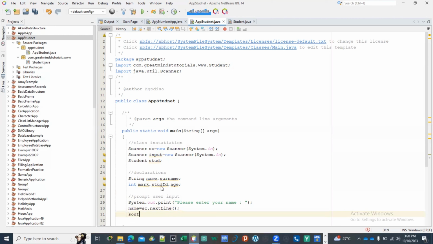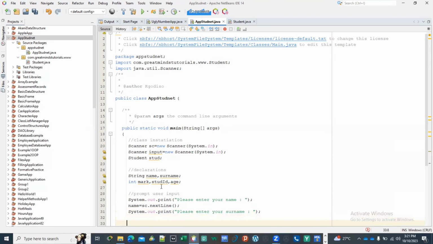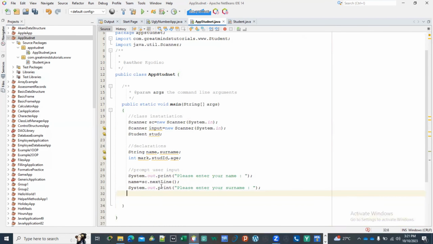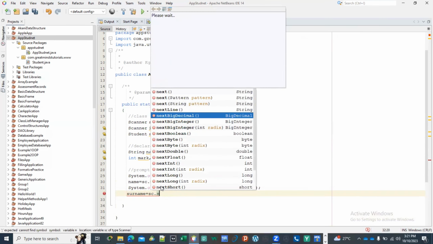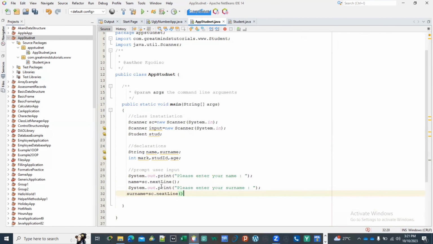Okay, now System.out.println, please enter your surname. I want it to appear on the same line. The surname is sc.nextLine. Remember again, this is also non-numeric.